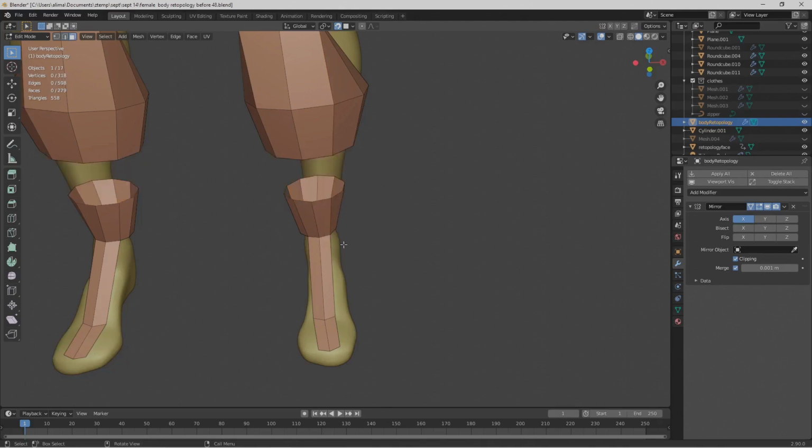The reason why we're doing this is we want to use the mirror modifier to work so that whatever work you do on this side is done on this side. To do that, we're going to have to make this its own separate object. At least that's how we're going to do it. I don't know if we have to do that. That's how I'm choosing to do it.